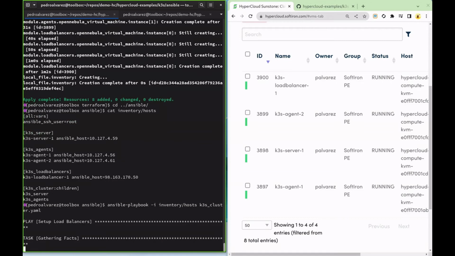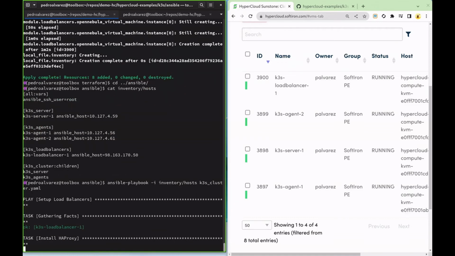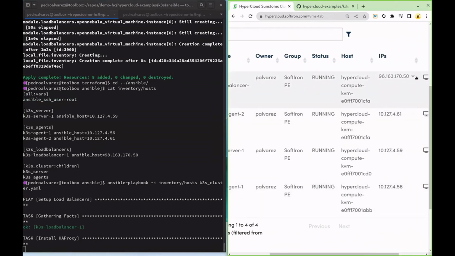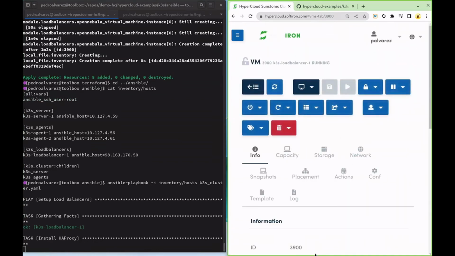So this is going to, first of all, install HAProxy in the load balancer, routing all the traffic from the internet to the server and the agents. Then after that, it's going to install K3s on the server and then K3s on the agents, and then it's going to add the agents to the Kubernetes cluster.